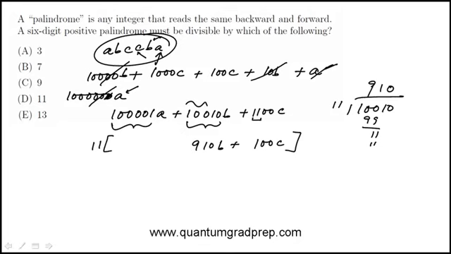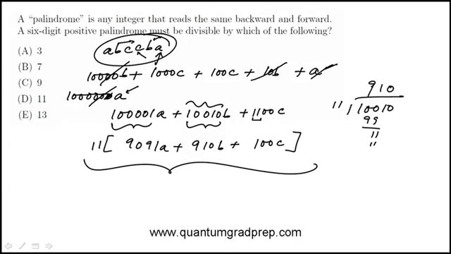So this is divisible by 11, and then this final number, you can even just use the calculator when you're factoring, so you don't have to do that. So if I divide this by 11, it is indeed 9091. And the key thing of doing this step is that we'll notice that any 6-digit palindrome, where it reads the same forward and backward, will always be a multiple of 11. It's 11 times something. That means it must always be divisible by 11. So that's the concept behind this problem, why that is the case.